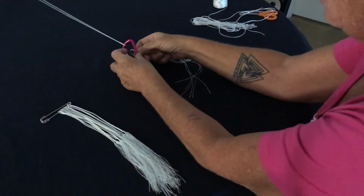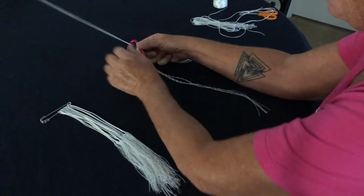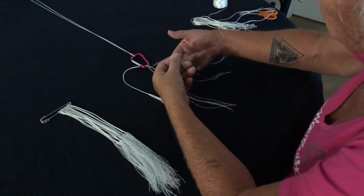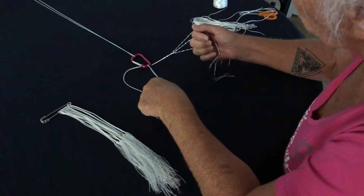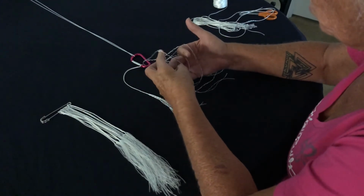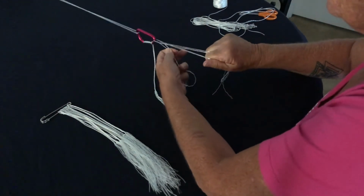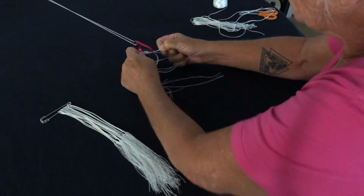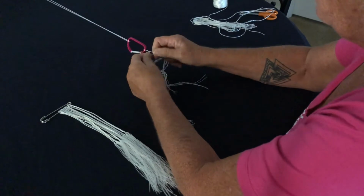You're then going to take a tool, something to hold your cracker with, and then you're going to take the 3 pieces, and what I do is I put one here, one next to my next finger, and the third in my third finger, and you're going to do the same on this side. You're going to put one over, one in the center finger, and one in the third finger, and then you're simply going to pull them very, very tightly onto your making mag and braid.